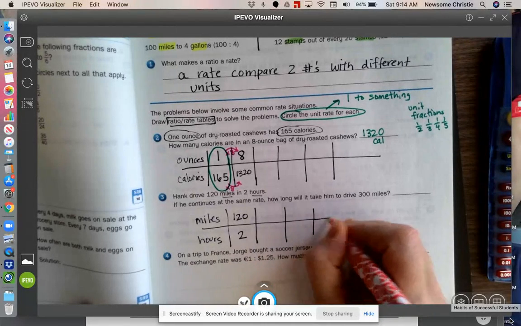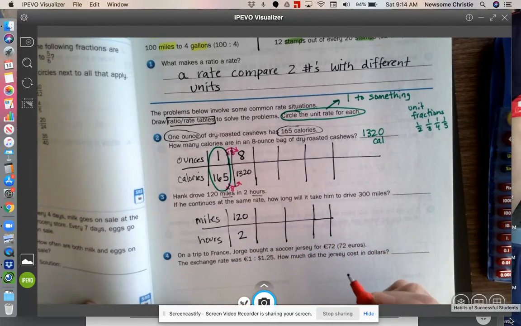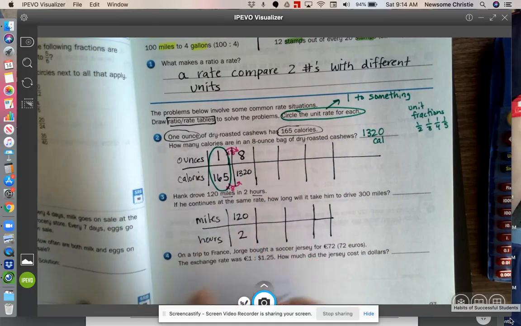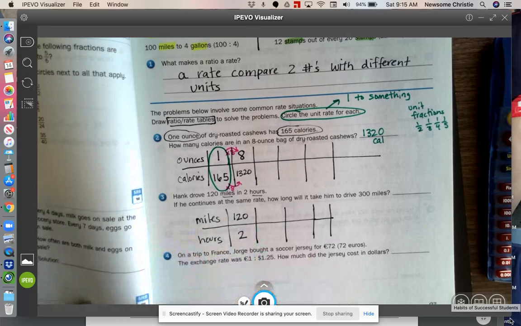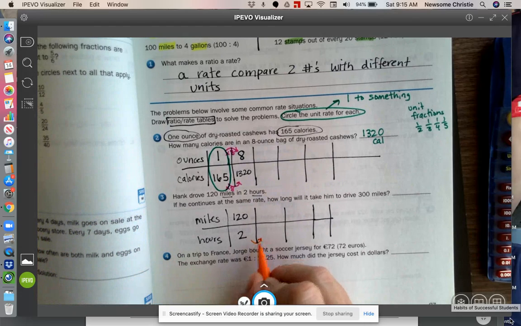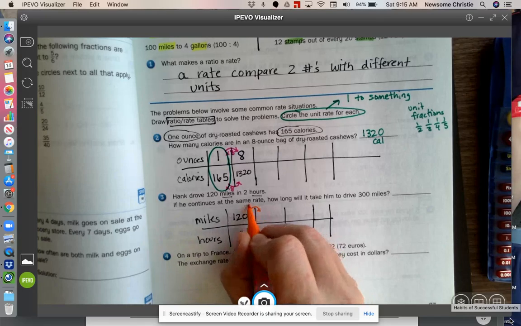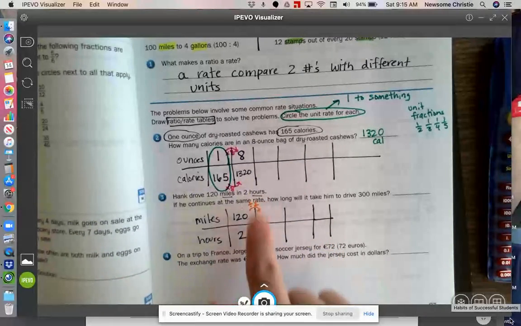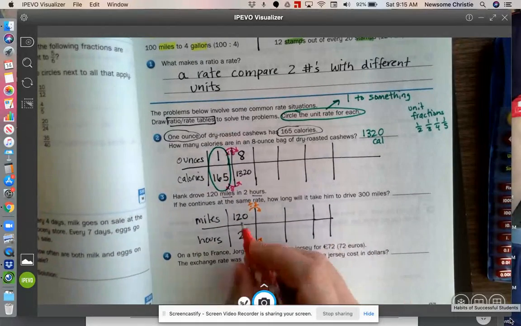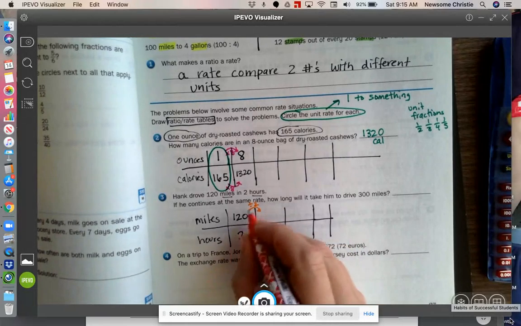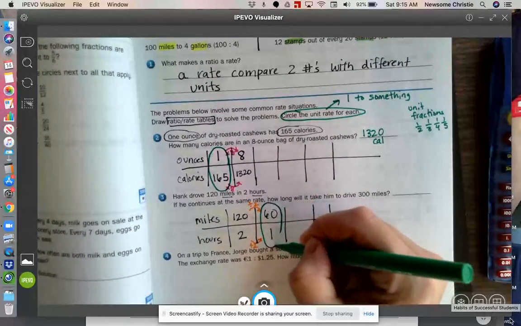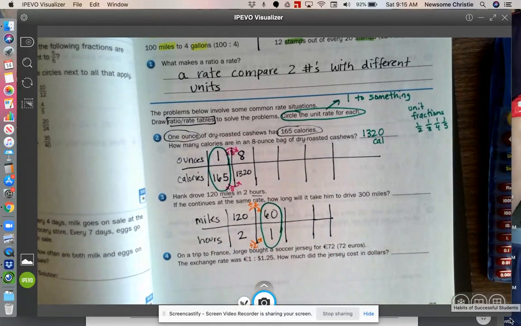Okay, so my first question to you is, do we have a unit rate yet? Do we have a ratio there with 1 to something? We don't. But this is 2 hours. It goes 120 miles. Couldn't I just divide by 2? Divide by 2. Divide by 2. And I'm writing so that you can see what my brain is doing. Usually when you're doing this, you might not write all of that multiply divide, but I want you to see what I'm doing. So 2 divided by 2 is 1. 120 divided by 2 is 60. Look at there. Now I know what my unit rate is. In 1 hour, I'm going 60 miles an hour, right?